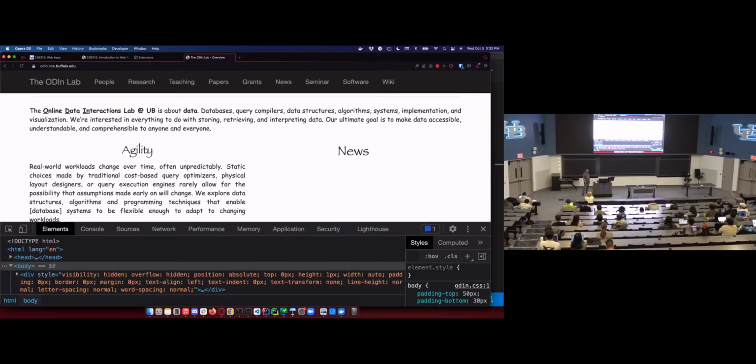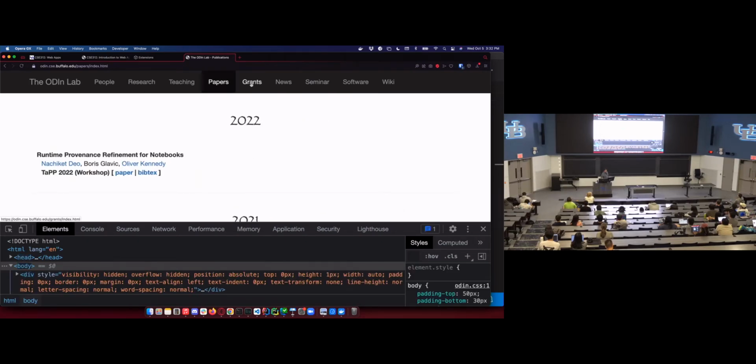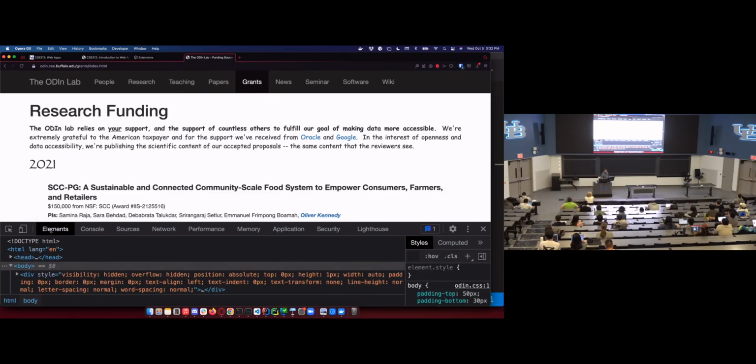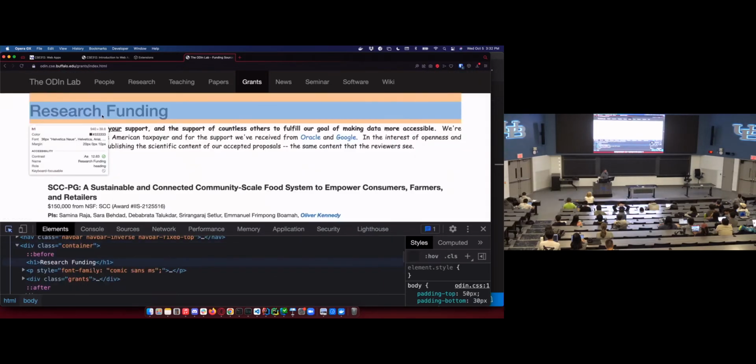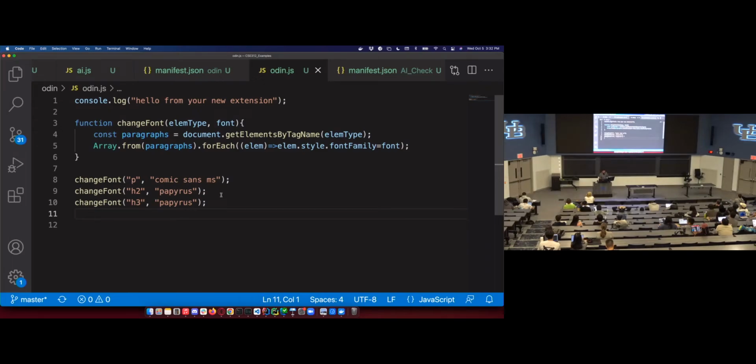What else do we want to break? Can you go to other pages and see if the format holds up? Oh, that's so cool. Oh, I love it. Oh, did he use an H1 there? I should have just done all the headers. I'm still not going to learn my lesson.